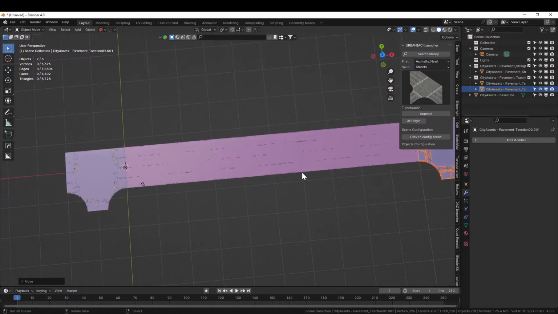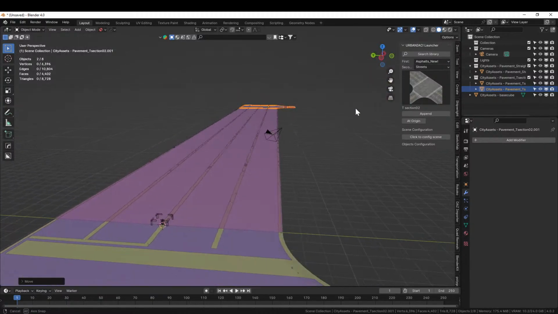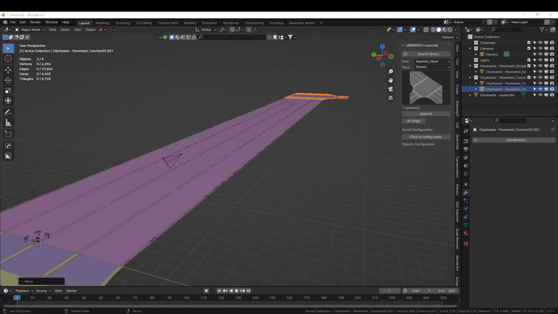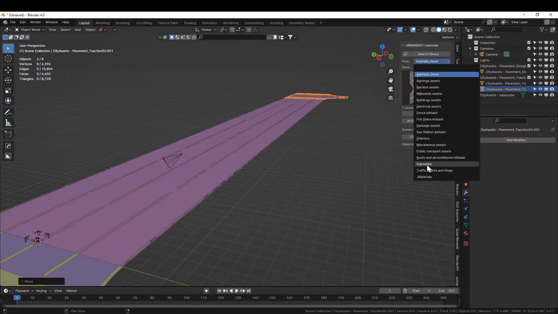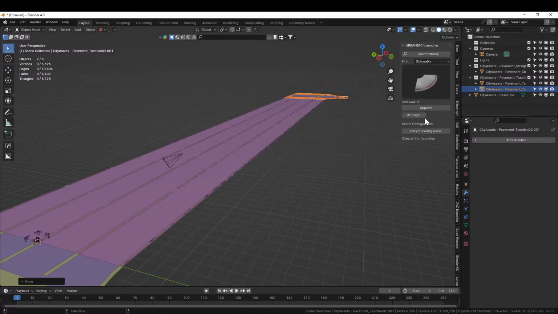If we want a sidewalk, we're gonna say urban enough for a sidewalk. Yeah, sure, we'll do a sidewalk. Sidewalks and one or two. Let's do 2. To H, append.